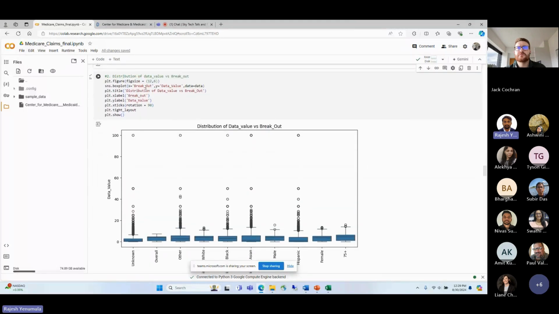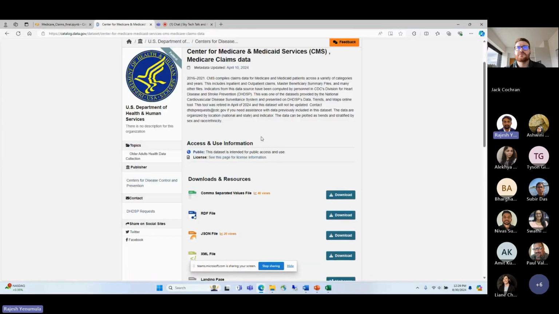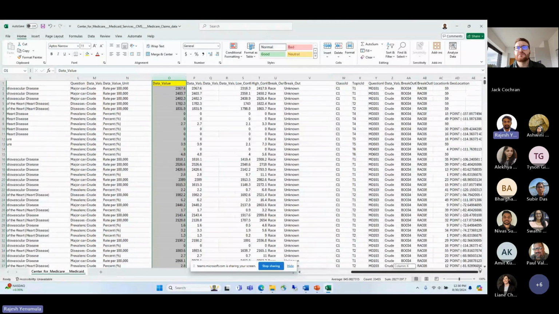This is the same with respect to breakout. As we see in the data set, it can be plotted against race or ethnicity. This is a breakout column.